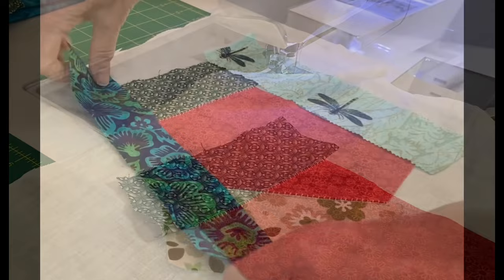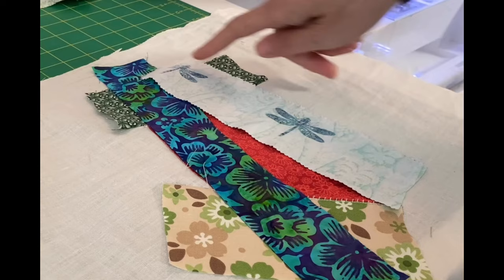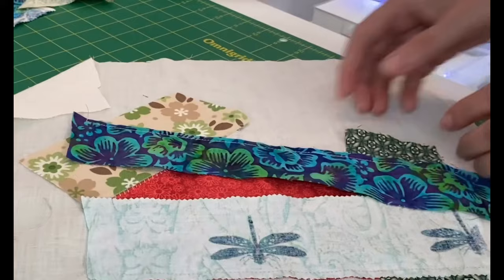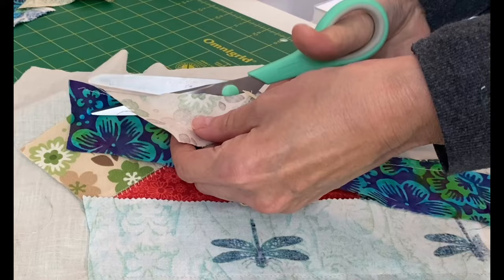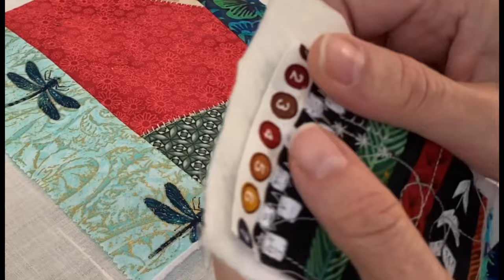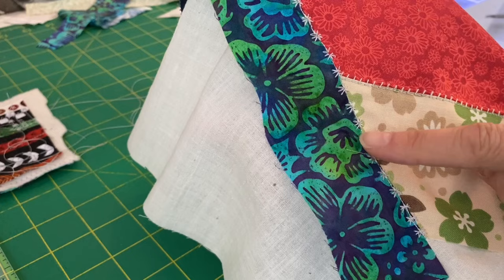Now I am adding two more scraps to two more edges of my red five-sided shape. I did trim off some of the excess when I was adding these layers before I pressed the seams open. That's just to reduce a little bit of bulk. In this case, I tested out a couple of different stitches and I decided I was going to use the one you see in the middle there. And once again, I just top stitched over the seam line.